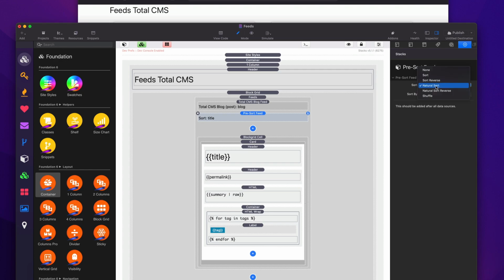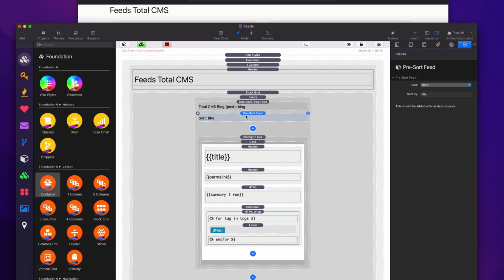If you know you don't have numbers involved, I do recommend using sort because it's a little less resource intensive. Not anything noticeable, but if you know you're not going to have to sort by natural number order, definitely use sort versus natural sort.